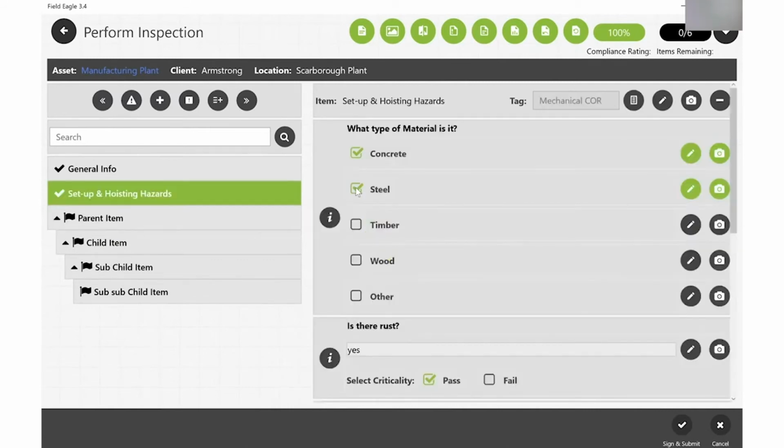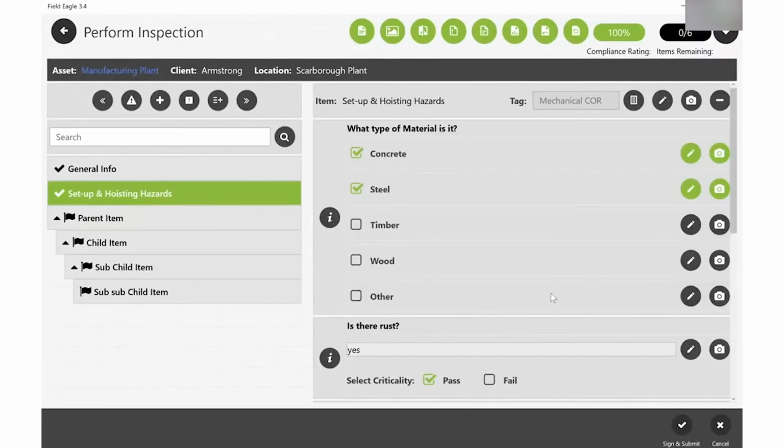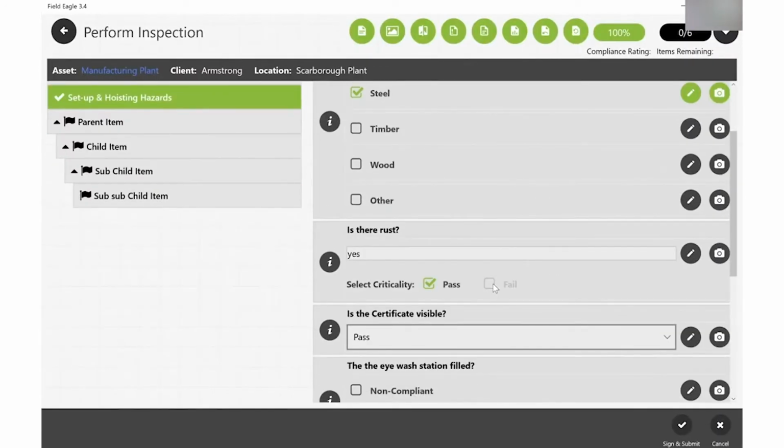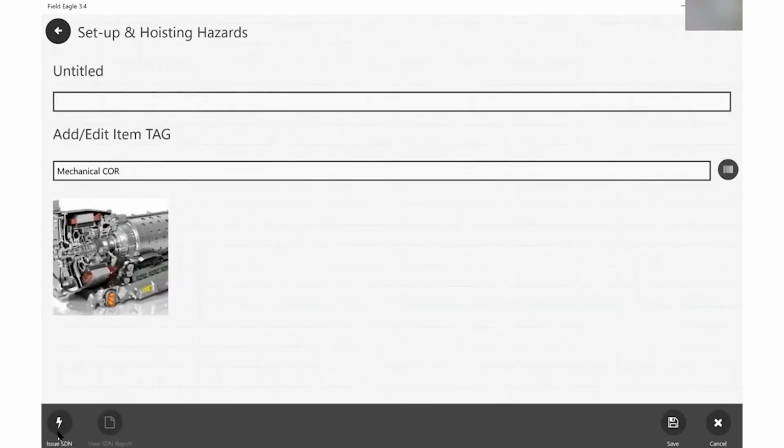If I happen to answer something with a fail, and I know that this fail is very, very critical and I need it to have immediate action, there is an option to create a serious defect notification. In order to do that, we go to this icon here and we select it. And here we see the SDN. It has to be a fail in order for you to be able to do the SDN. So I'm going to fail this, go back, and here you can see the icon is now available.